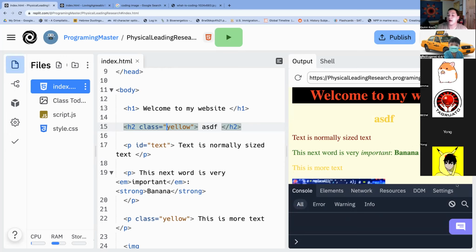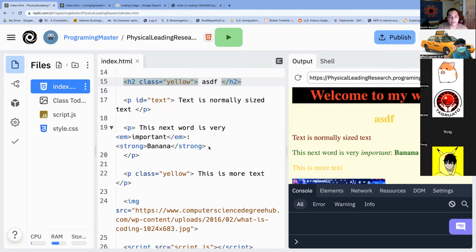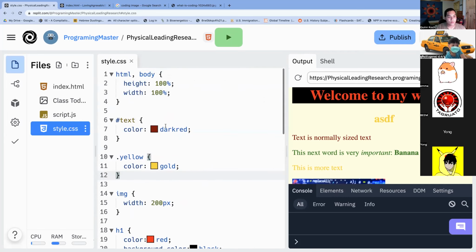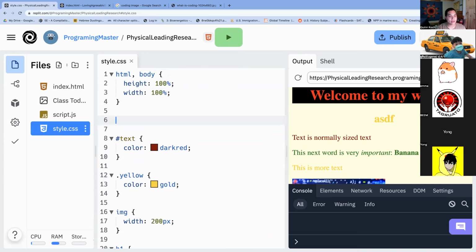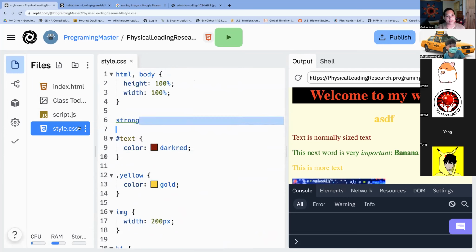How can I up the size of this word? Okay. This will actually use a couple things we've learned. For those who remember the font size, in our CSS just type in strong here. We can get just the strong tag.